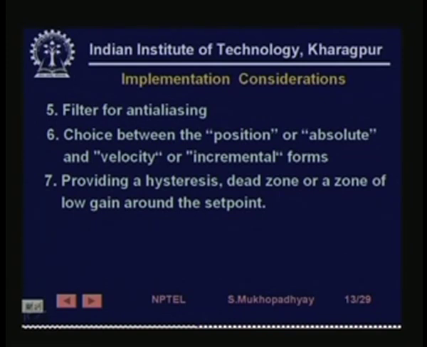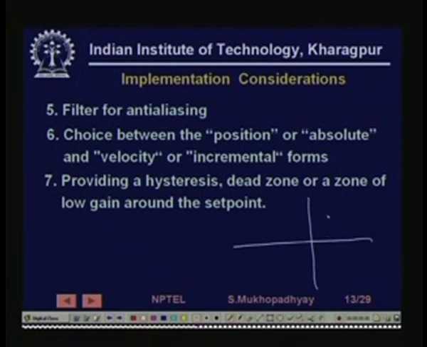Sometimes, as we have learnt in electronics also, suppose we have comparators. If you have ideal comparators, then the output will keep on switching, right. So, therefore, we put either a hysteresis or a small dead zone around the 0 point. So, we say that if the error is a little bit here within this zone, then I am going to keep my control output as before. So, you put a hysteresis, let me draw it clearly.